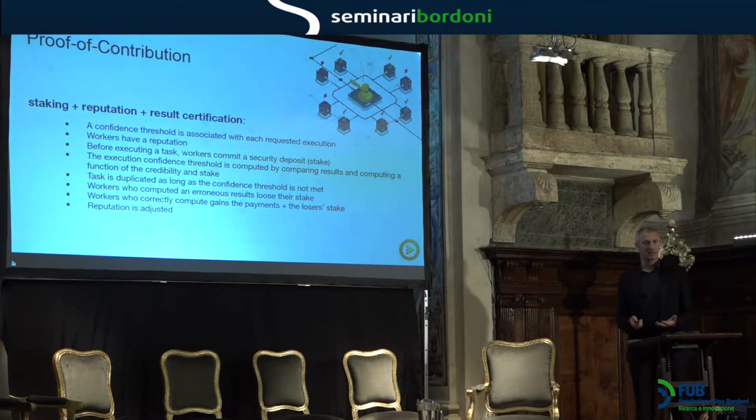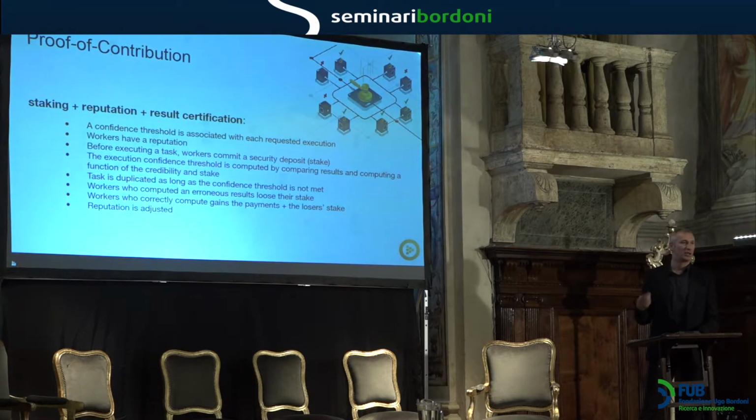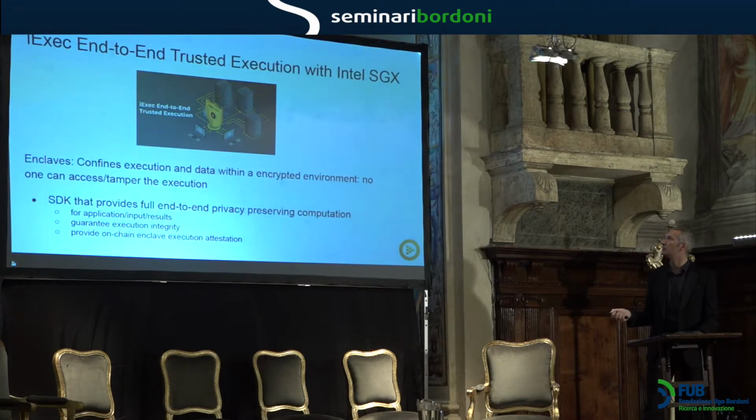The protocol decides who has done correct work and who has tried to cheat, and those that are detected as having created some erroneous result will be punished. So we will take their stake and distribute it amongst the good actors. It means that there is no incentive to behave incorrectly in the network. And typically you can do that thanks to the fact that we are using a cryptocurrency, and otherwise it's really difficult to create such a thing.